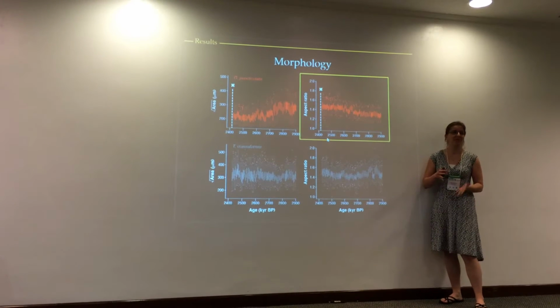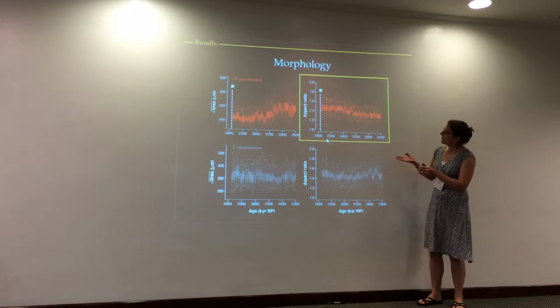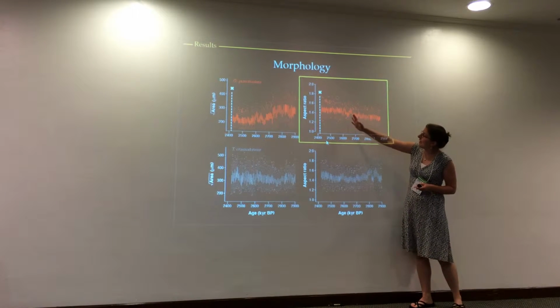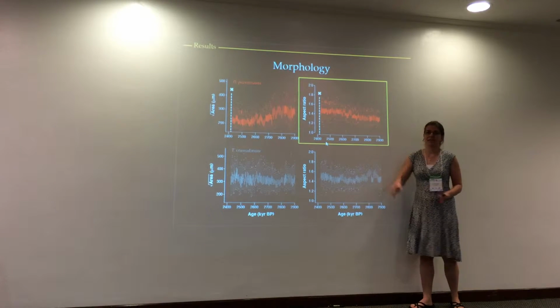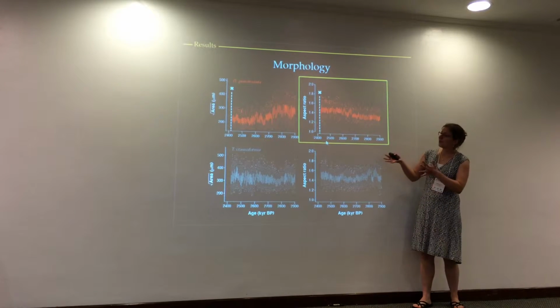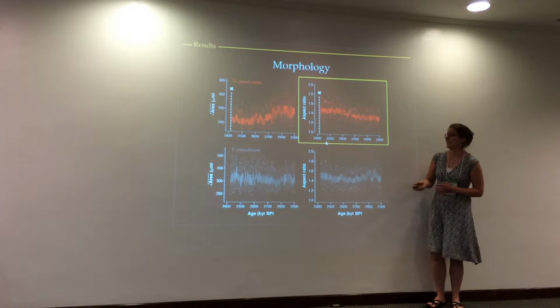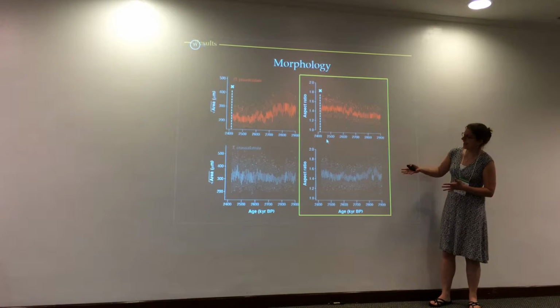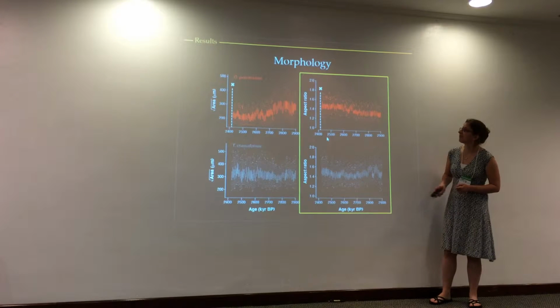I mean, it was pretty square, pretty rounded. And then between 2.6 and 2.7 million years ago, the aspect ratio values increased, so it became more rectangular. And interestingly, it occurred at about the same time that size decreased. Again, comparing that to the survivor species, we see that there's again not much variation in this species.